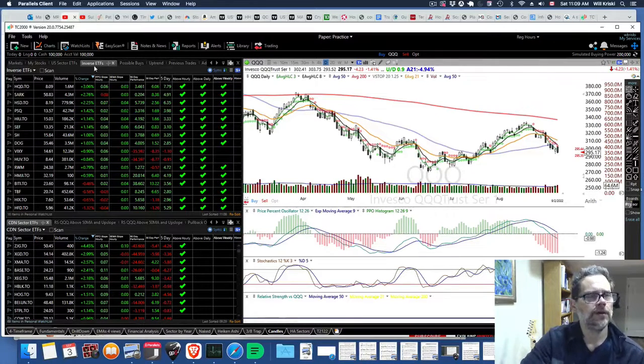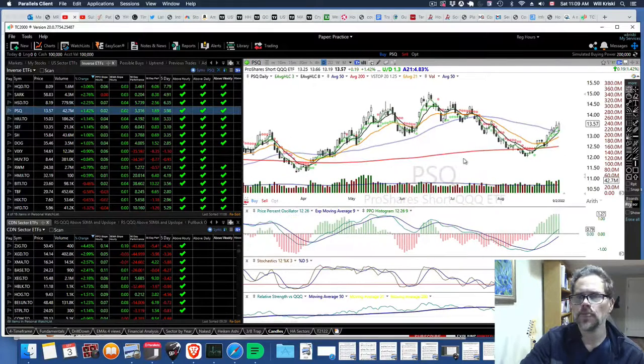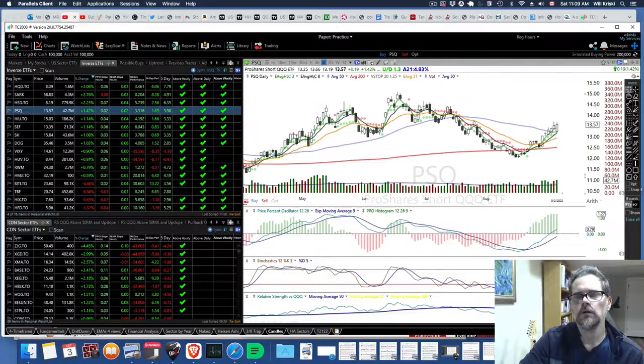In the inverse ETFs, if you take a look at, let's say, the NASDAQ inverse, you'll notice that we had this downtrend. It broke the downtrend, green volatility stops. And if you want to be a little more careful, you wait for a pullback and then support. Because it's supported at the 200, that's a really strong support. That could have been your entry point with a stop below the 200.